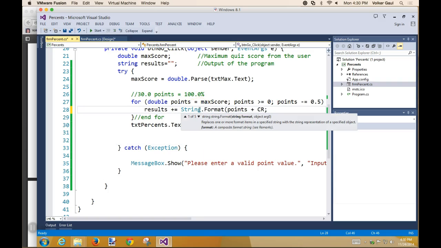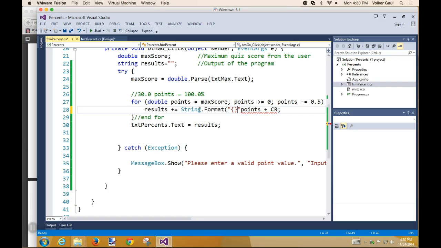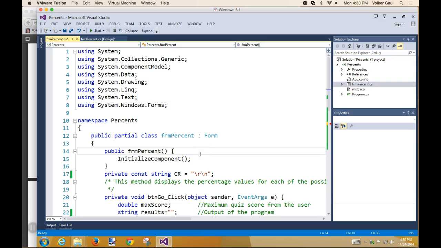string.format. And then in the string format, there were quotation marks. Inside the quotation marks, there are curly brackets. And I got to look at my cheat sheet here because I forgot the syntax. I don't think it's in this program. Nope. Okay.